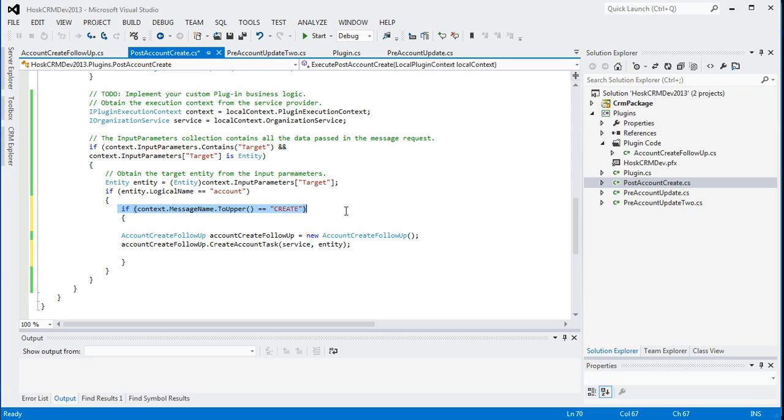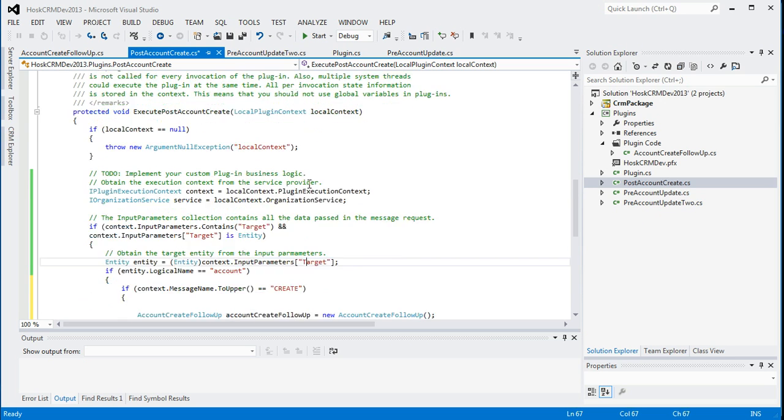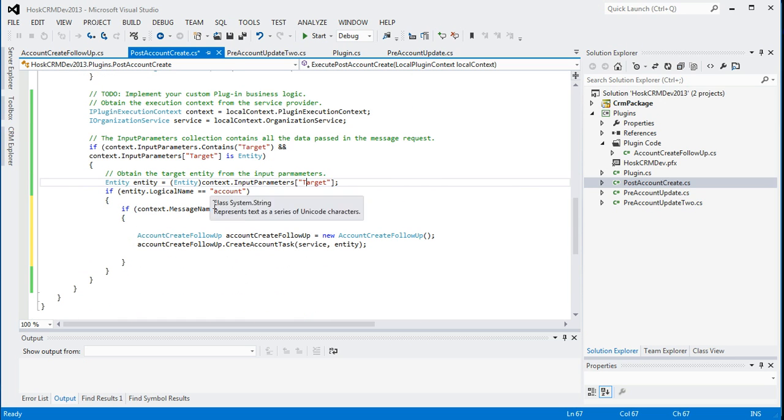So you could share the same code and use it multiple times. We know this is really going to be called on the create because it's got its own class and own plugin, but I'm just showing you the possibilities.